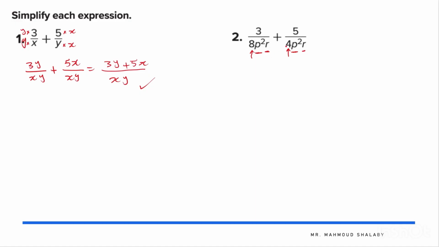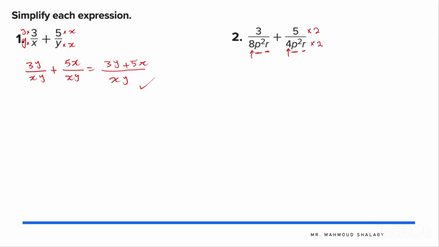But the question is, can I change one of them to be like the other? Of course, yes. 4 can be changed to be 8 by multiplying by 2. So all I will do in this question is multiply this side only by 2, because I can change 4 to become an 8, so we multiply by 2. But why didn't I do something similar here? Because x will never be y and y will never be x, but 4 can be 8.